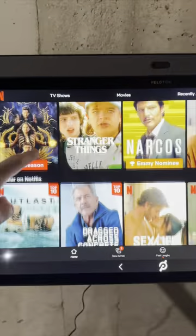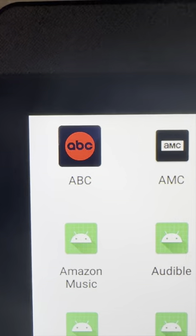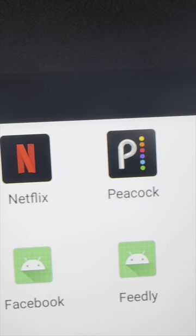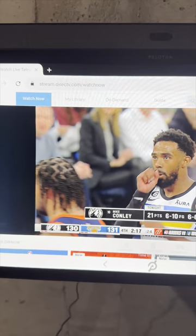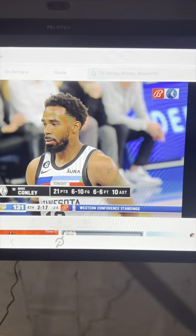It's super easy to install or uninstall. It gives you access to over 30 apps, including things like Netflix, Amazon Prime, DirecTV, Showtime, and most of your major streaming apps. But for the ones that aren't on here — like DirecTV Stream or HBO Max — there is a Chrome browser on here that you can access them through the web.